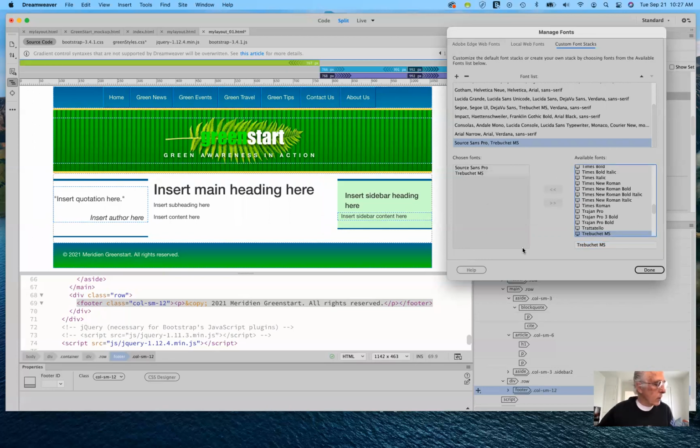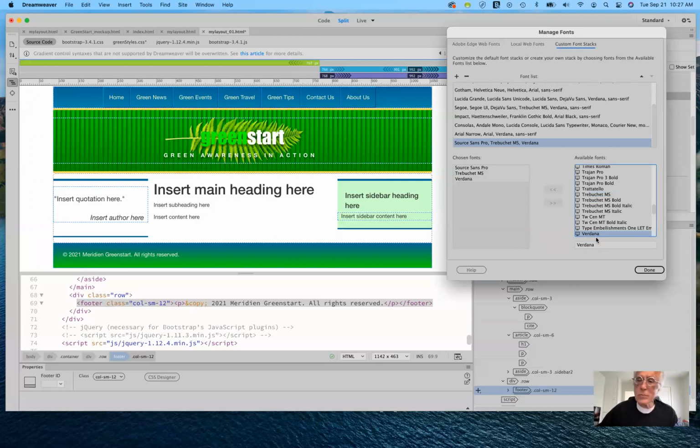That will be our second choice. Third choice will be Verdana. That used to be my favorite since it was a typeface designed specifically for the web. I'm going to bring that over. That'll be our third choice.